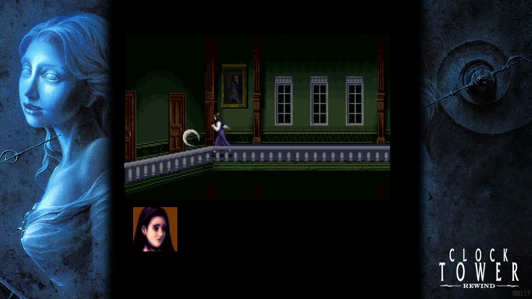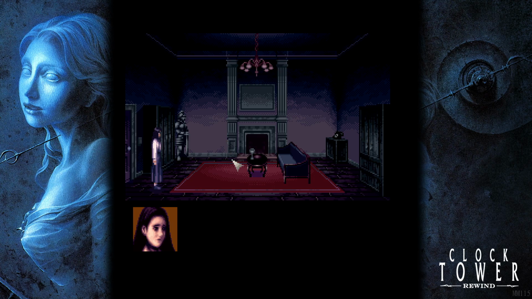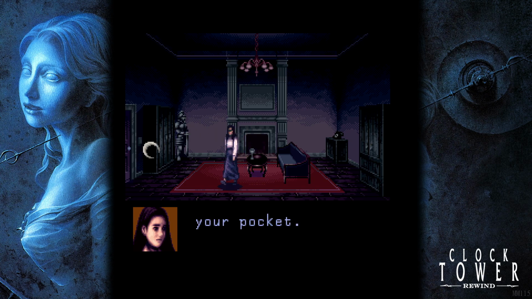Okay, now let's get him there. So, first of all, we can get the key in here, why not? And a key. There's a key, right? Silver key, yep. Now, the other thing we can do is interact with the armor and trigger another, well, rather unpleasant cutscene.